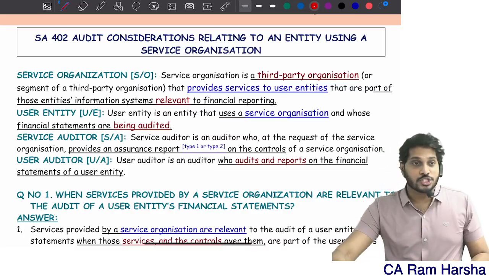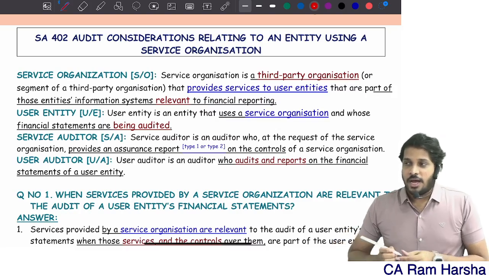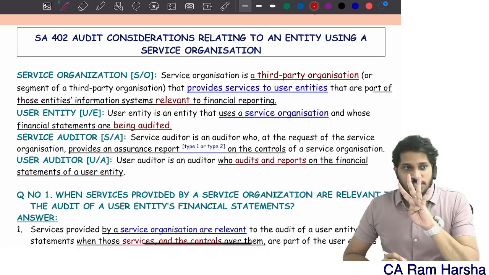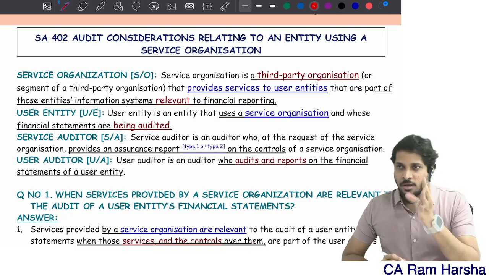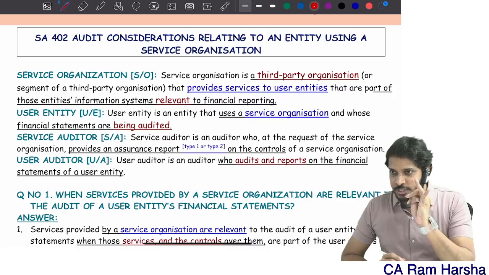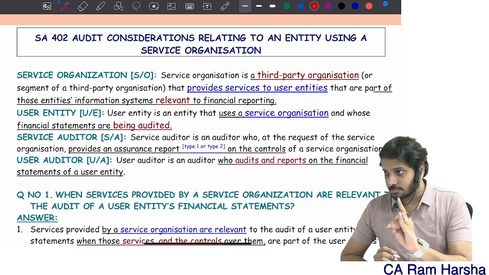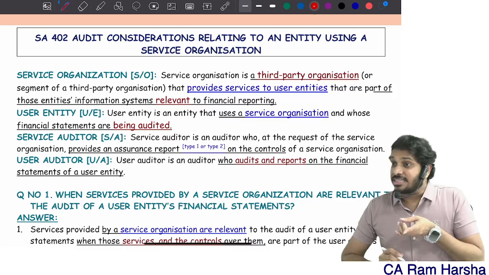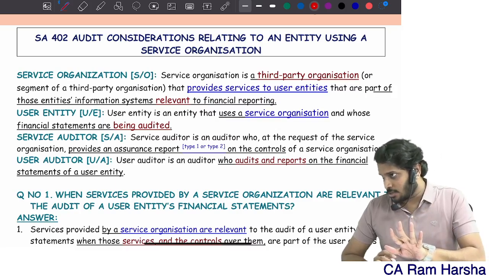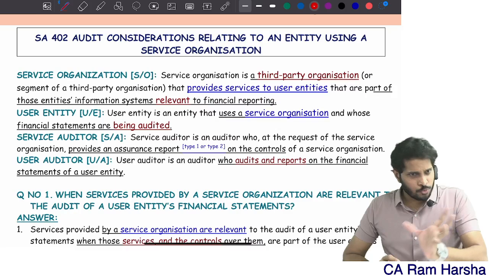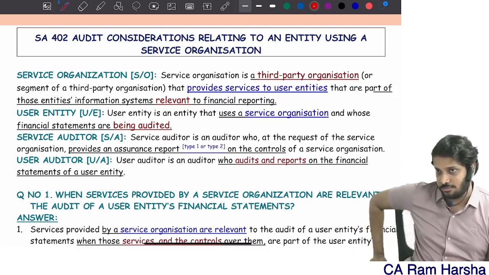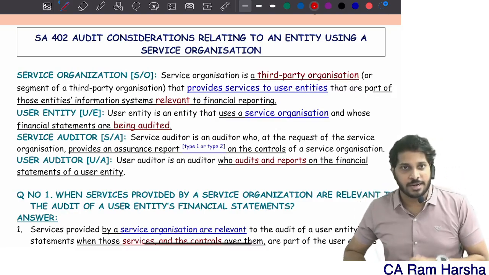Let's begin 402. Actually, in the ICA book, I think the second or third chapter deals with four standards exclusively: SA 240, 250, 260, 402. These four are put together in one chapter. 250, 260, 402 I'm reading now. I'm explaining now. 402 also I'll explain now. So one of the main topics will be completed. If I complete this 402 and 240, that also, if I complete, the main topic will be over.